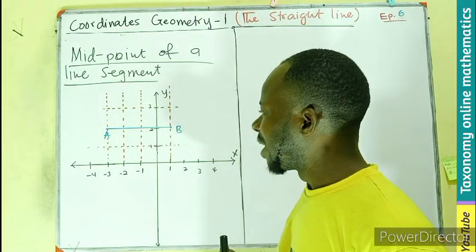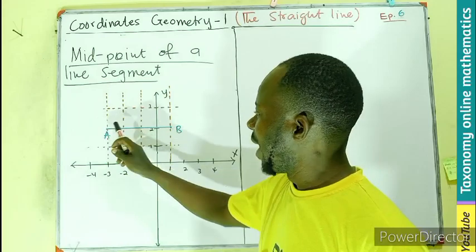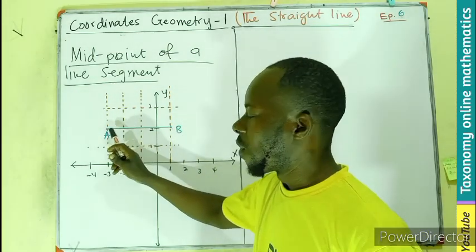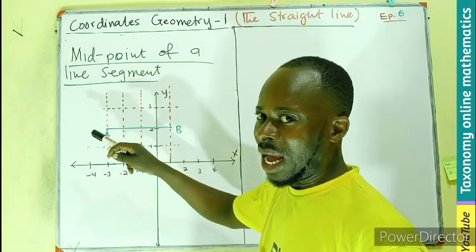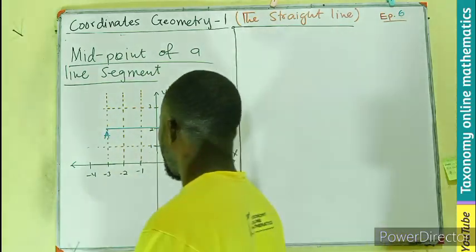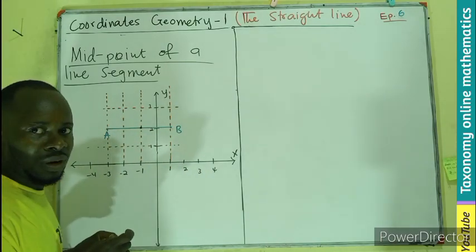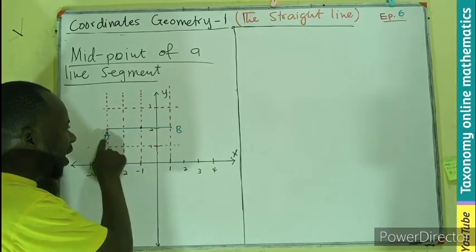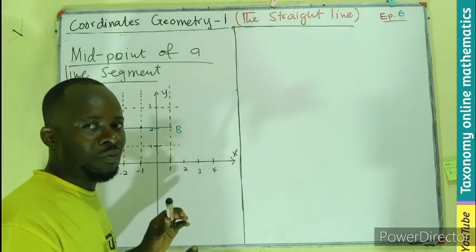So using this as a visual point of contact, the distance between point A and B is going to be 1, 2, 3, 4. 4 units. So from the left, 2 units in halfway, from the right, 2 units in. So 1, 2. So I'll be expecting my midpoint. If this line is drawn to scale, if you measure from A to B, should be the same as from A to the midpoint, should be the same as from the midpoint to that of B.